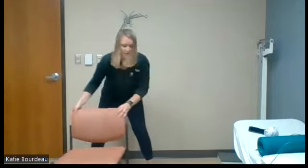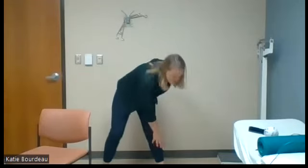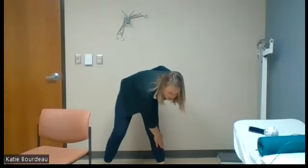Twisting down, it's hard to see me, but I'm just holding that there. Make sure as you come back up to standing that you're not using all of your back. So after I'm reaching down here, I'm gonna squeeze through my hips. My hips are doing most of the motion. So like you're squeezing your bottom muscles to help you come back up to this upright position.